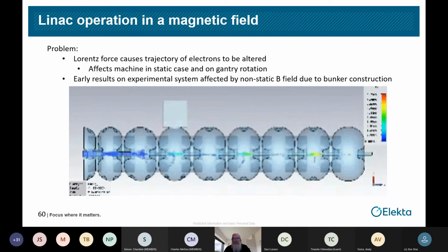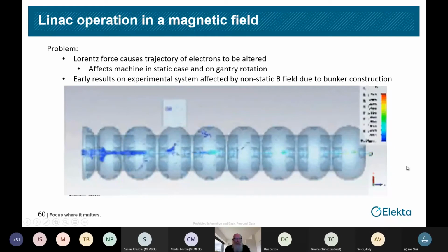From an engineering and physics point of view, the reason nobody did an MRI Linac for decades is, as you probably know, MRIs have giant magnets. They kind of need them to work. They need a giant magnet, and electron beams are steered by little magnets. So this is the same picture we saw before of the electrons being accelerated. But if you put even a small magnetic field on it, you see there's not a lot coming out at the end anymore. It's all splashing off to the sides from that small magnetic field.